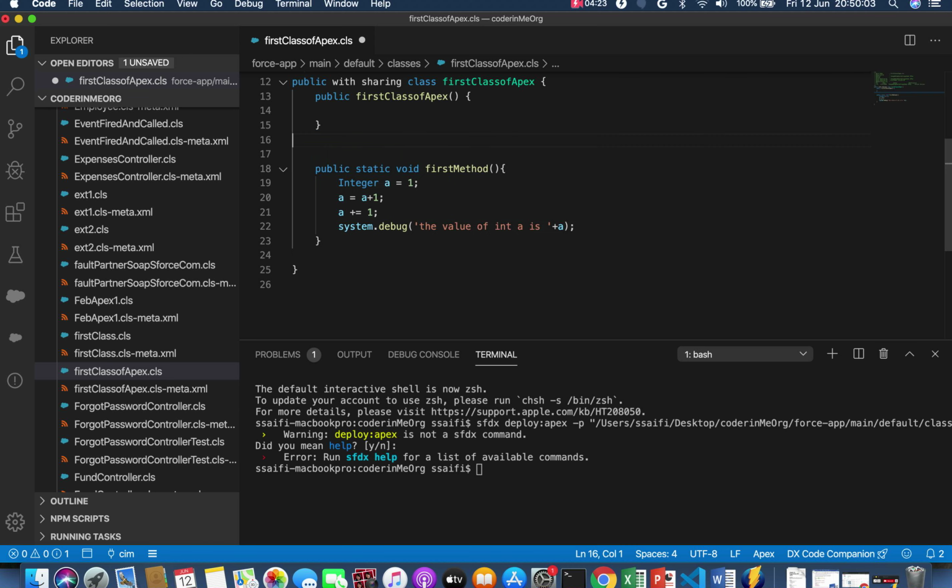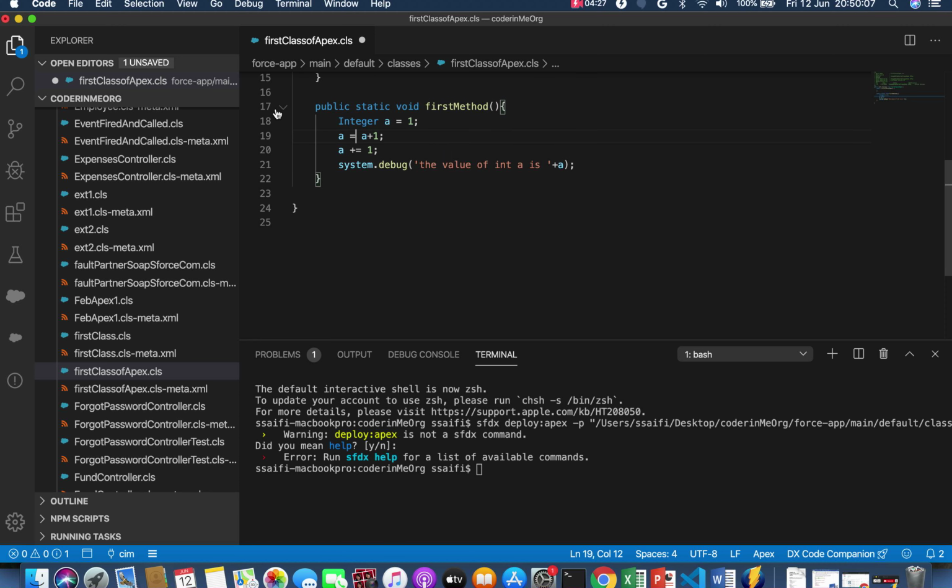So today we will talk about the date time. I already told you that we have a thing like Date, and in that we can use Date.newInstance, which we have already discussed. And in this we can put the value, as I have already told you. So this is the date.